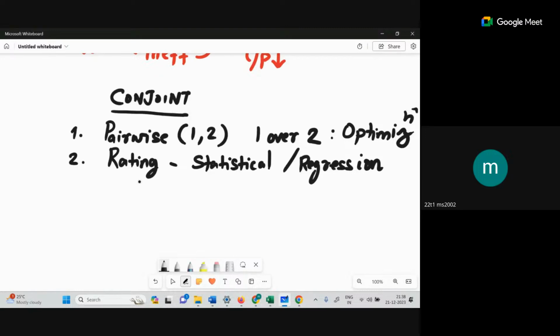When do you use conjoint? When do you use pairwise data? When do you use the statistical approach, and so on? Similarly in DEA, why are you using DEA, and how do you make recommendations? We want to understand your understanding of conjoint and DEA. That's all, so don't complicate it much. Just understand how conjoint works. That's all we expect from you from the exam point of view. So what are the two important questions that conjoint is going to answer?